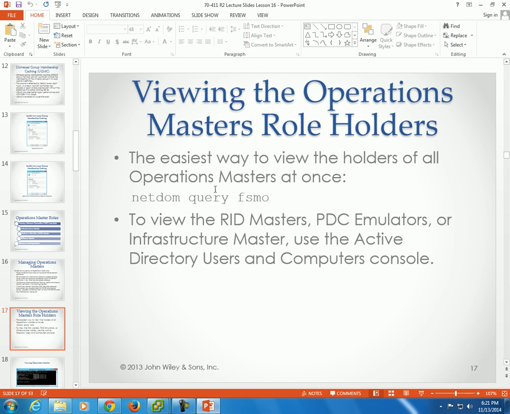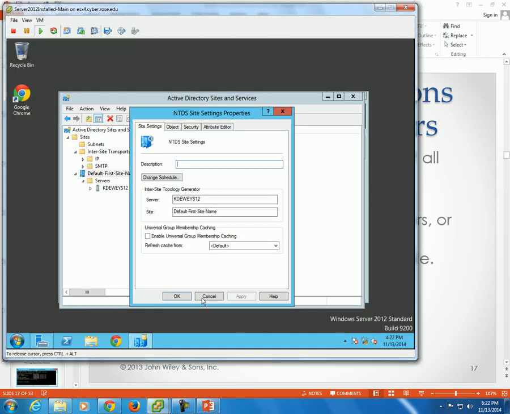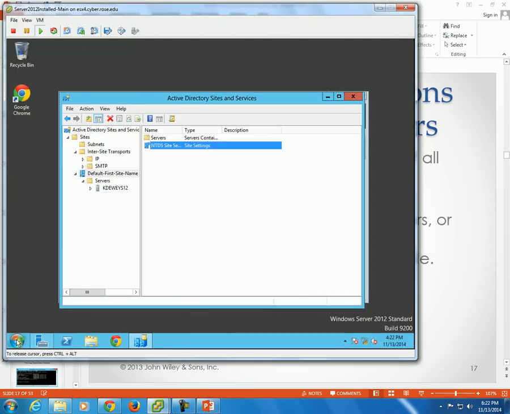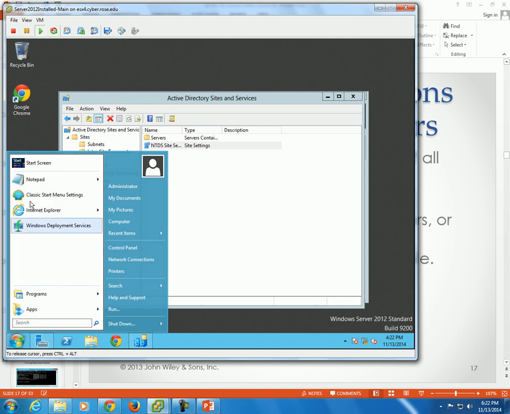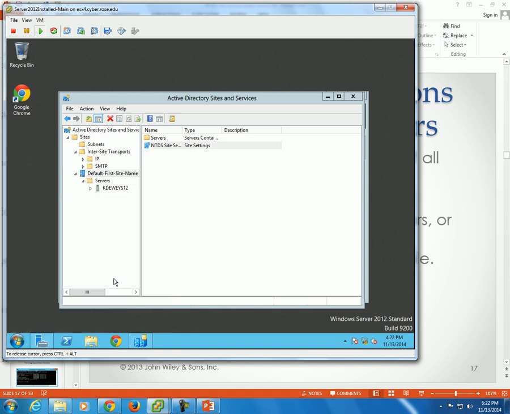Okay. The easiest way is to use netdom. Let's do this command. On your machine, go to the command prompt. If you click on the Windows key and type CMD, click on search first. CMD. There it is.